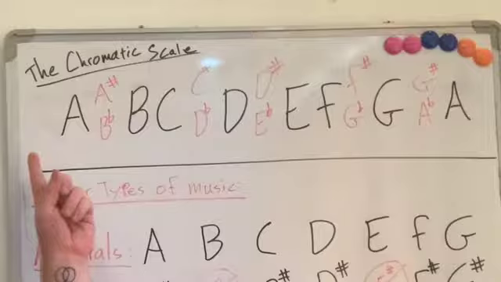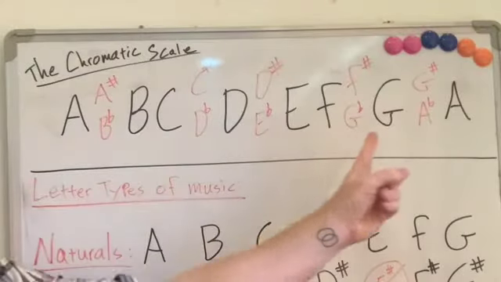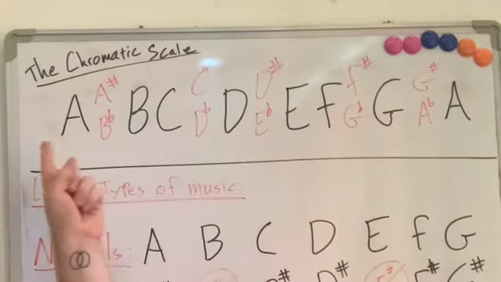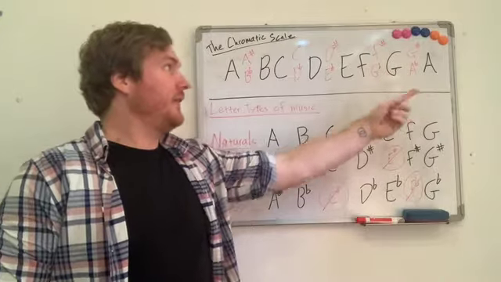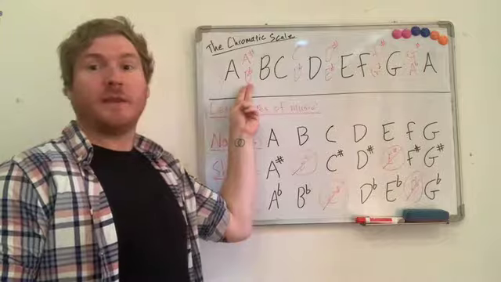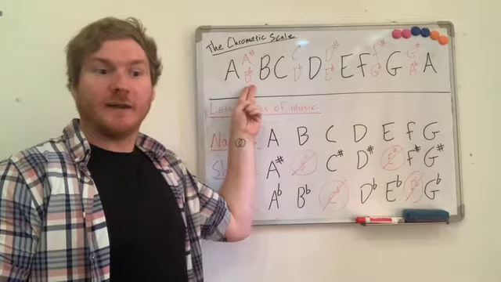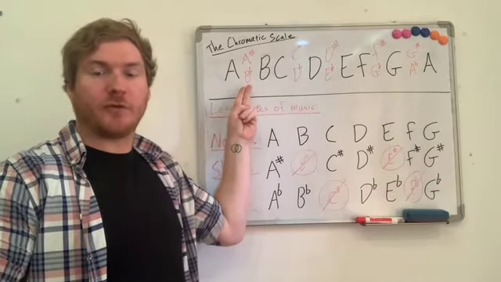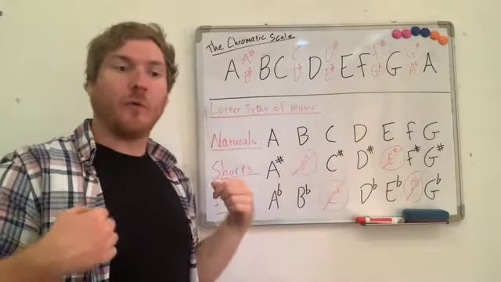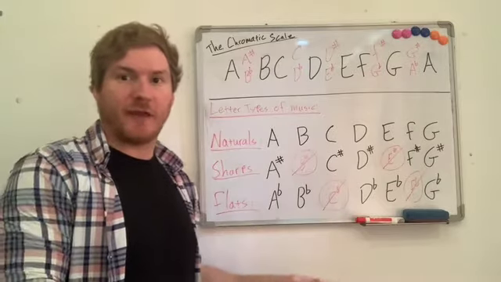So up here we have the chromatic scale, and that's the way you want to think about it. You always want to think about the chromatic scale this way, as the note in between the natural notes A and B being either A sharp or B flat, depending on whether you're speaking in terms of sharps and naturals or speaking in terms of flats and naturals.